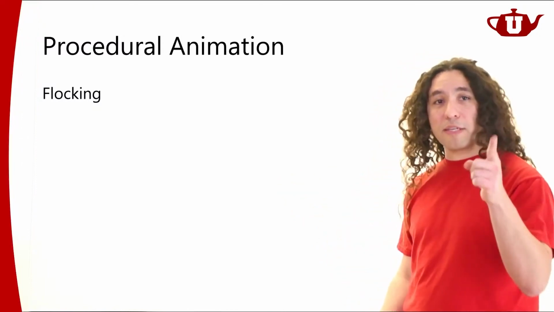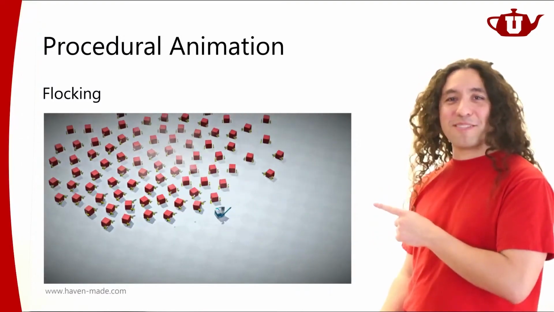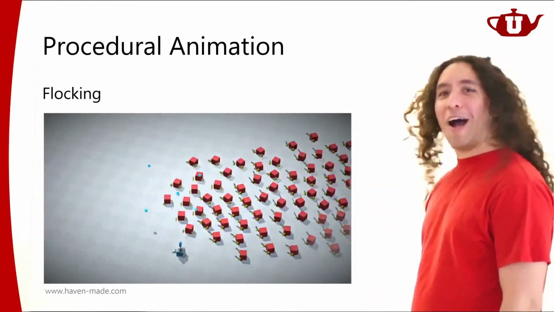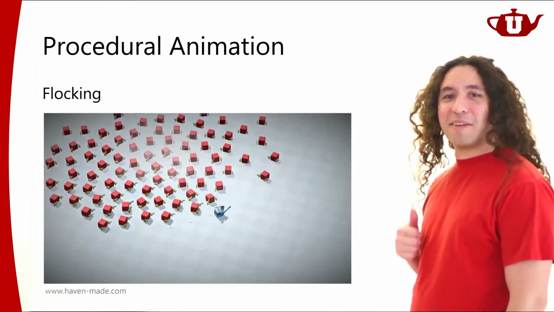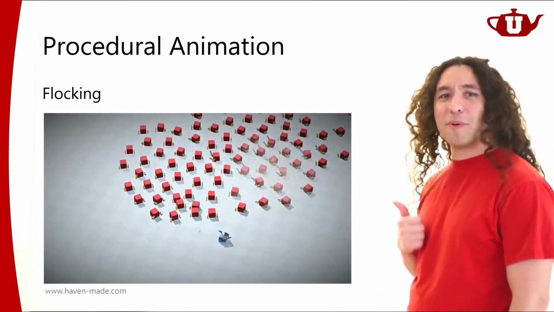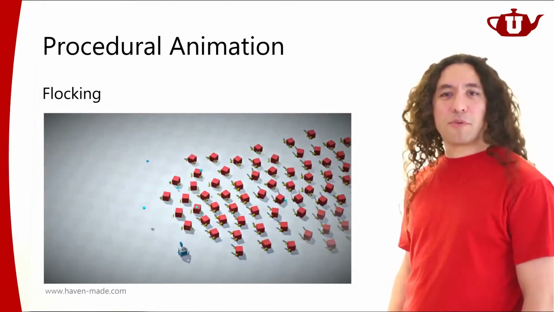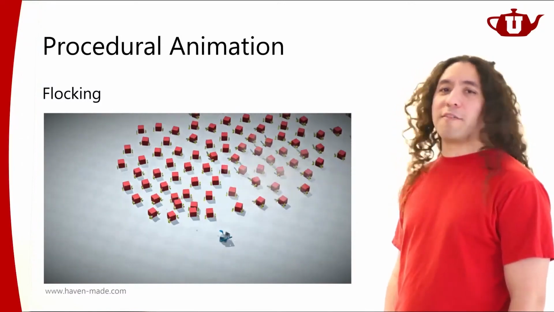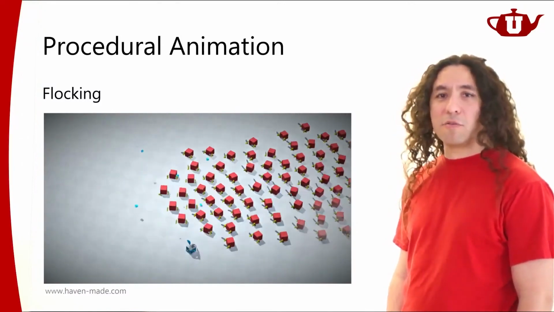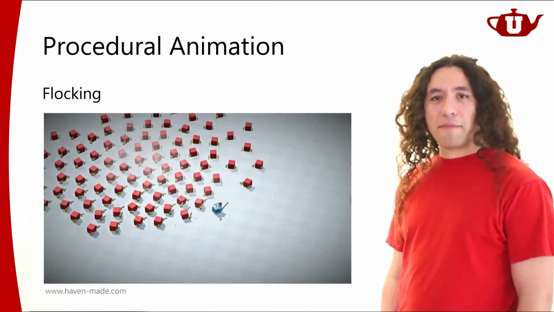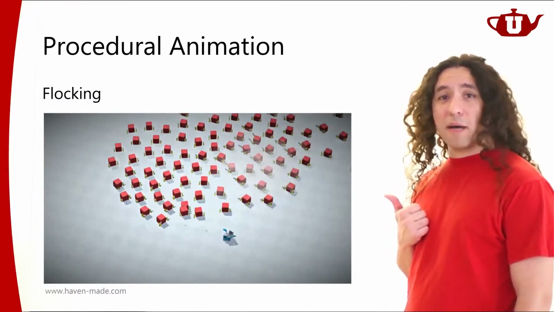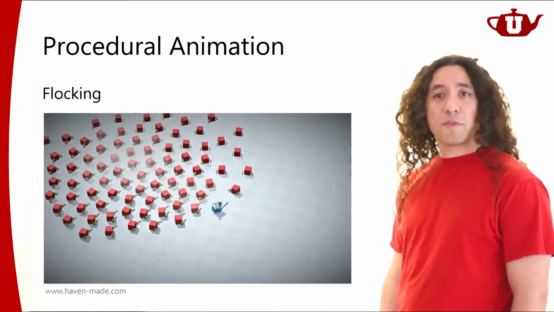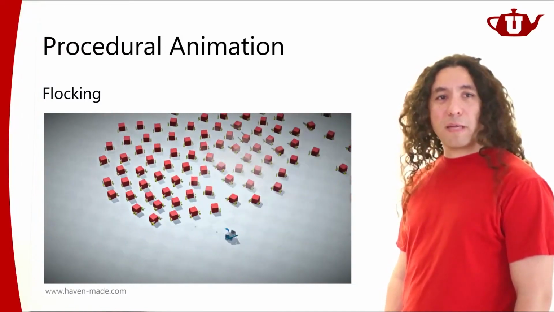I'll show you an example of this. So here's an example. I thought it was pretty cute. I love this. In this case, all these red objects here are in some way following the blue one based on some procedural function. So this is an example of flocking. There are a whole bunch of examples of flocking that's actually used a lot in computer graphics. And as you can see, it can generate some really interesting, compelling animations. It's a fairly useful tool for generating all sorts of animations.